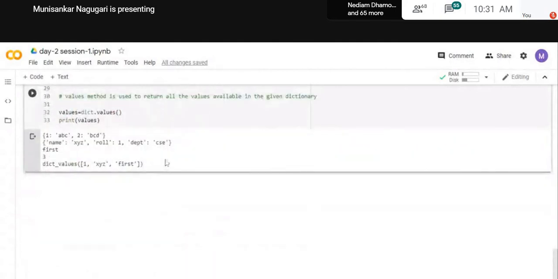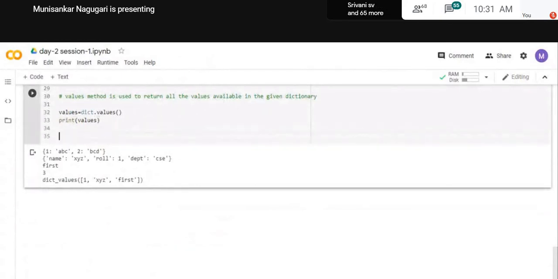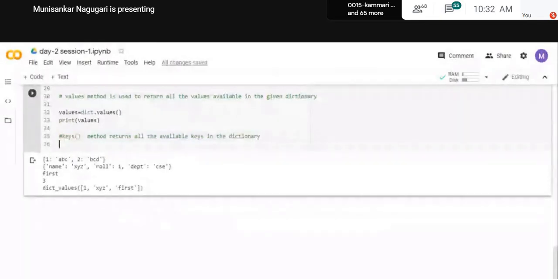Next, we will see about the keys method. What is the keys method? The keys method returns all the available keys in the dictionary.